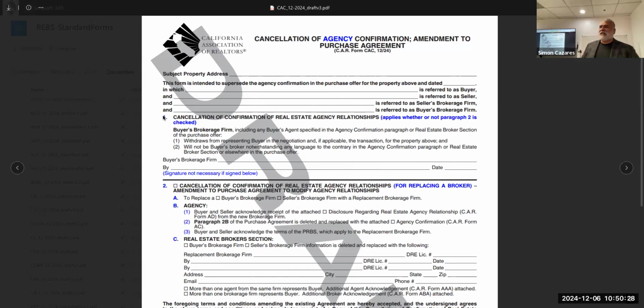Because in the mindset of a lot of sellers is, why am I paying a buyer's agent compensation when they're not taking care of my best interest? The buyer's agent should be the one that the buyer needs to take care of. I shouldn't be taking care of the agent. It's the buyer who should, right? And this is why all of this transpired. And this is the reason MLS is no longer including compensation on the MLS. And this is the reason we're anchoring these conversations, for you to understand the importance of written agreements to protect you and to protect the integrity of the process.